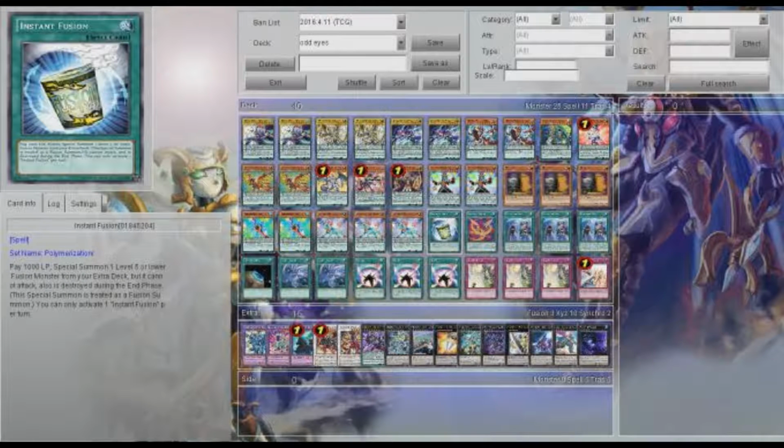So besides that, we're running 1 Instant Fusion. Honestly, if I had the room, I'd play this at 3. I'm so waiting for Pot of Cupidity to come out, just so I can run 50 card decks. Just, oh my god, it's gonna be so beautiful. Triple Pot of Cupidity and everything. 50 card decks.